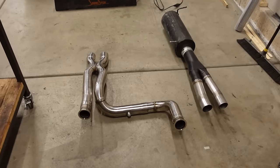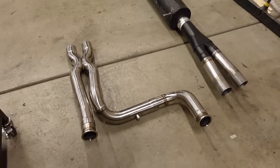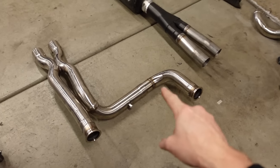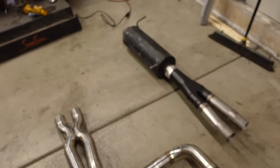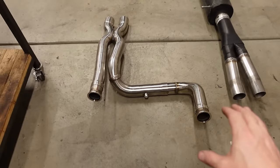All right, guys, this is the finished system all tack welded together, and I only have like four joints left to finish weld. One here, one in the middle, and then finally the big 4-inch joint at the muffler. There's basically two halves of the system. We have the front half, and then we have the back half.